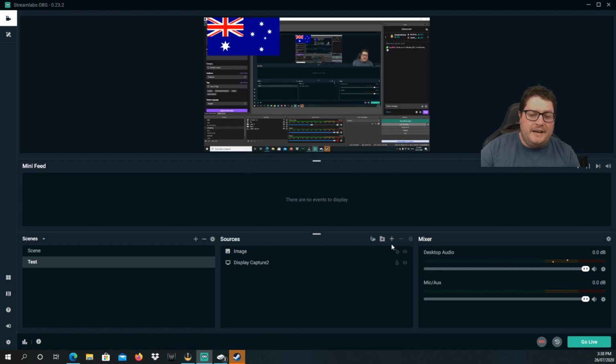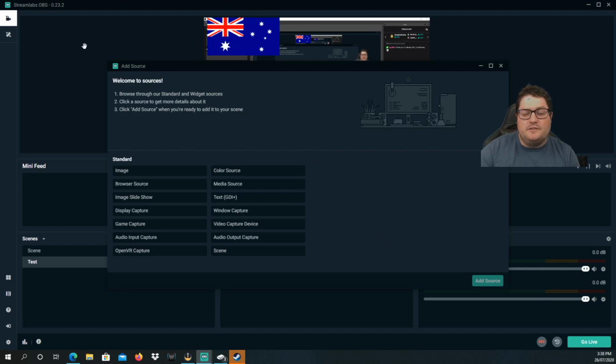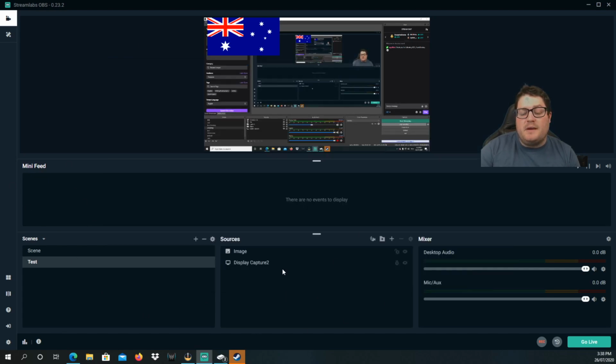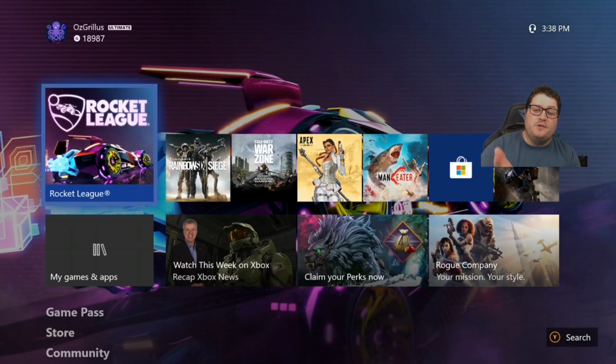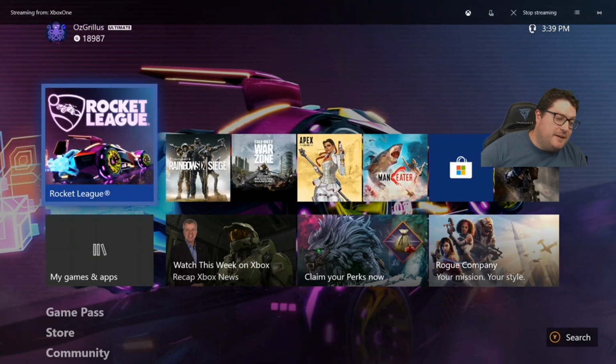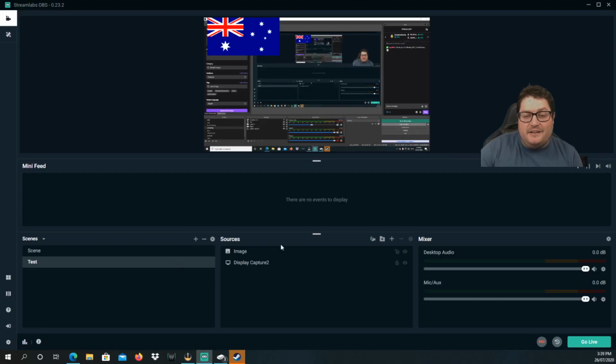So then for adding webcams and stuff like that, they are also in the sources list there. And you would just have to make sure that they are listed above display capture. So you've got your stream up here. If you're using one monitor, you can't see your chat then, because you've got this up and you're playing on your main monitor, obviously, and then your computer has got the Xbox companion app up, and you're gonna struggle to check your chat. So until you can get another monitor or get a capture card, what you would do is use your phone or a tablet to check your chat. Otherwise, every time you go to check, you're gonna be coming out of the companion app to check, and your stream's gonna see this every time. You know what I mean?